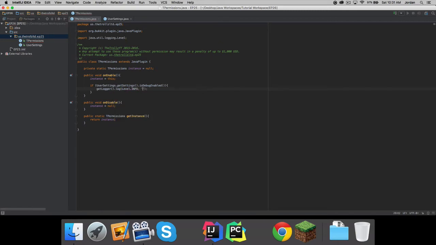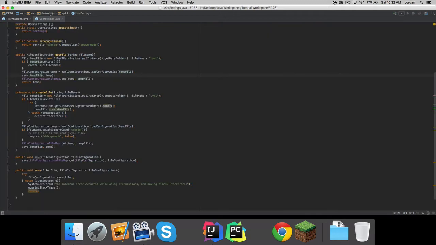We're going to say debug-mode is enabled in the config.yml. Please, all right, we're gonna say debug messages will appear until you set this to false.